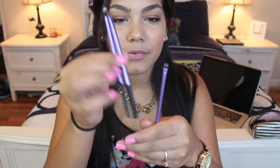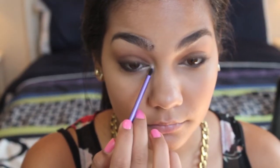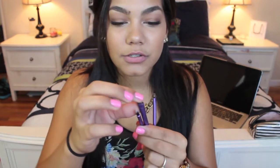Then we have the 3 small brushes, and basically you have the Pixel Point, the Brow Brush, and the Accent Brush. What I use this one for is to apply highlighting in the inner corners of my eyes. And what I use the brow brush for, since I don't do my brows with powder, I use it for eyeliner. I just do my eyeliner with it because it's an angle brush, so it's really good to do a wing eyeliner with. And then the accent brush, I use it to smudge, and also sometimes for the inner corners of my eyes, but usually just to smudge. And they're really precise, like I mentioned, and really soft as well.